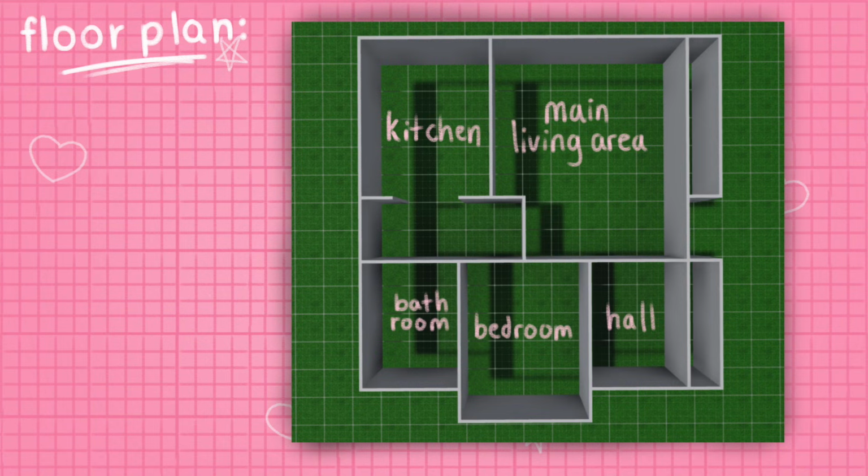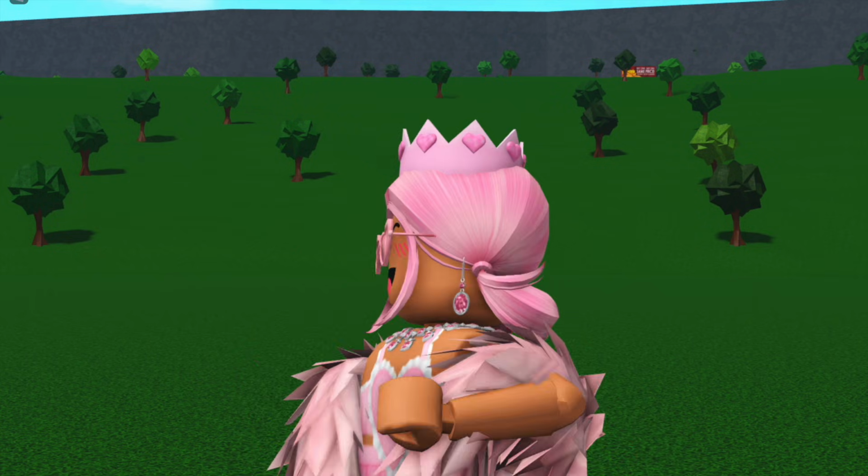And then I made this the bedroom and this the bathroom, so I did swap it like Faulty suggested. I always seem to make rooms too big as well, so I did try to make them a little bit smaller, and we shall see how it goes. Anyways, that's all for the build plan, so we are going to move straight on to building.